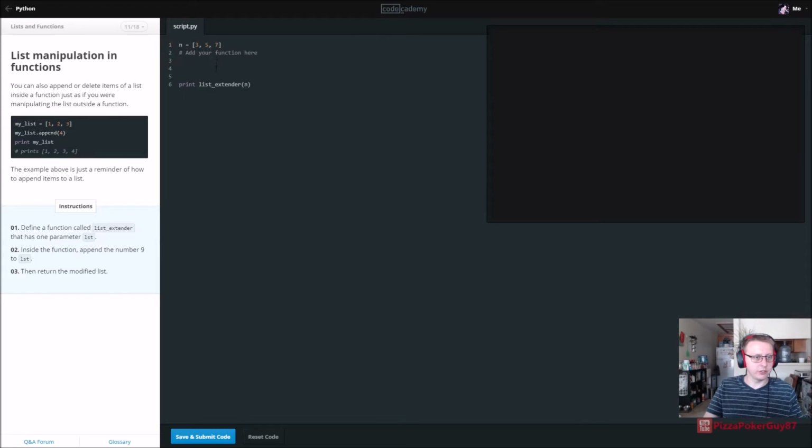Define a function called list extender. So def list_extender takes in one parameter first, and inside the function append the number 9 to the list. So first.append(9).